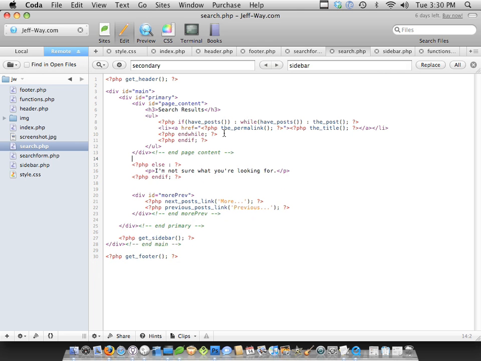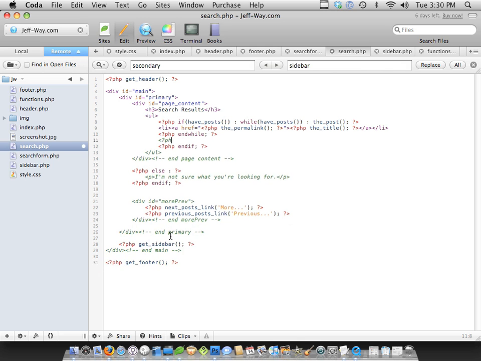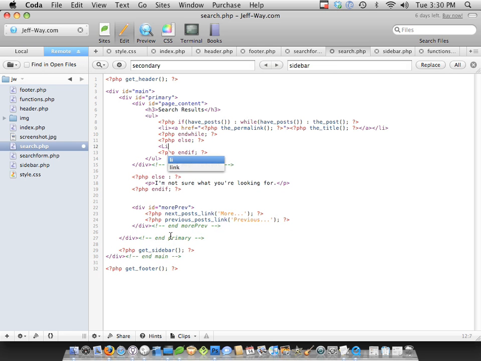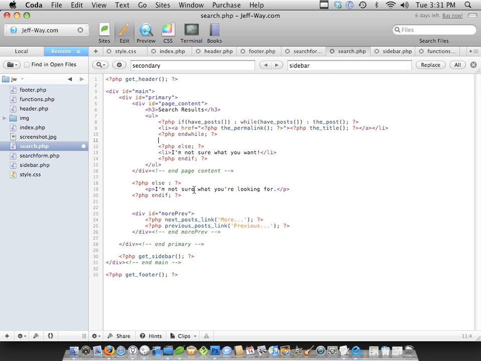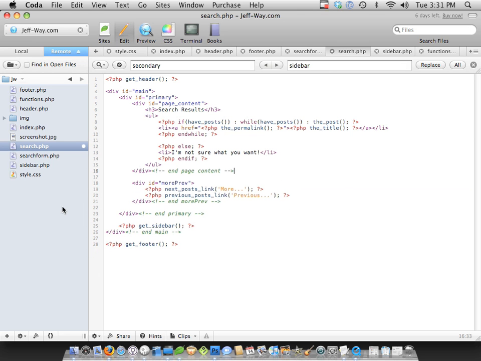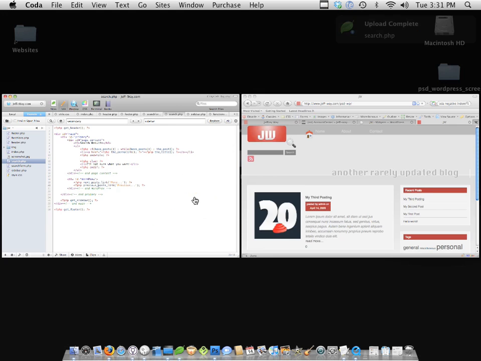And what we'll do after the end while thing, we'll do else, list item, not sure what you want, and then do the end statement. Yeah, I think that's right. So get rid of that, like so. So we have our get sidebar, we have the end of our main, and we have our get footer. Let's test this out.